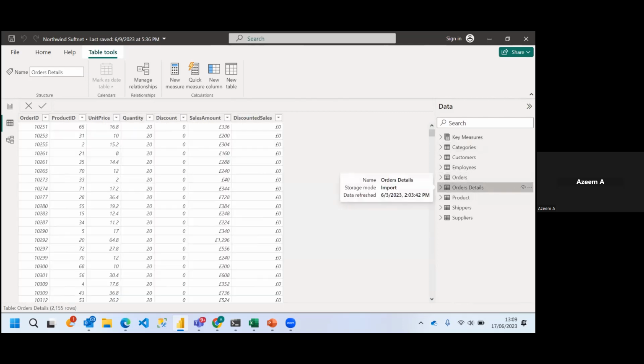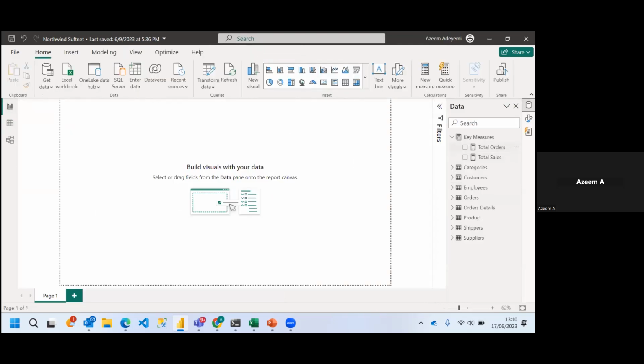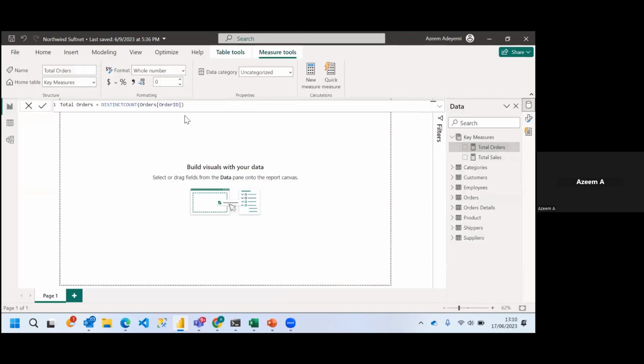I think it should be order details. Yeah. So it is possible that a particular order ID will appear more than once. Of course, a particular customer may order a lot of products, maybe one time. So that's the reason why we use distinct orders here. We know that a particular order may appear more than once, but let's look at the distinct count. That's where the distinct count function comes in. So with that, we're able to get our total orders.